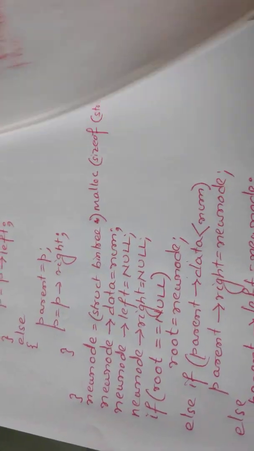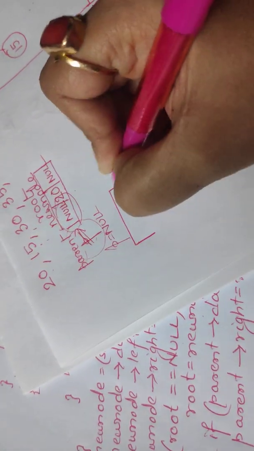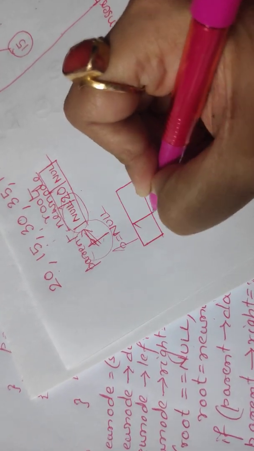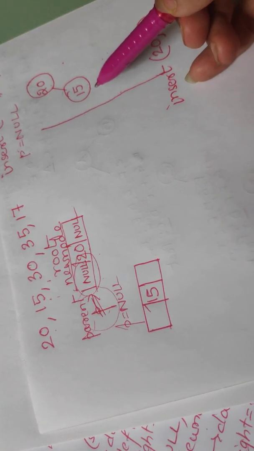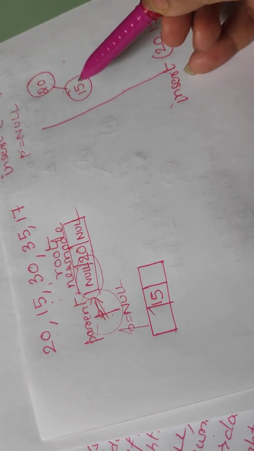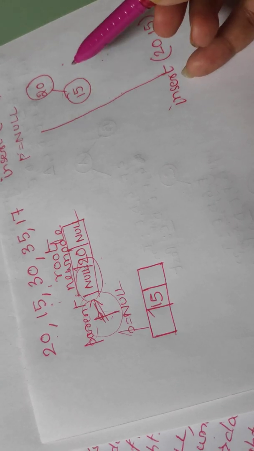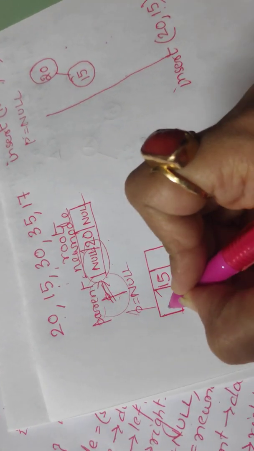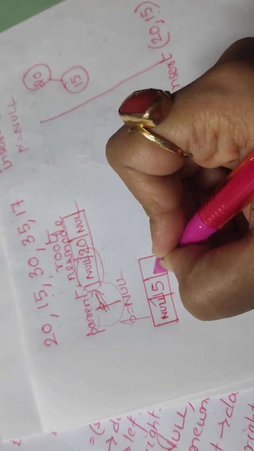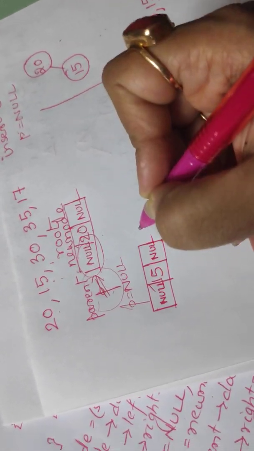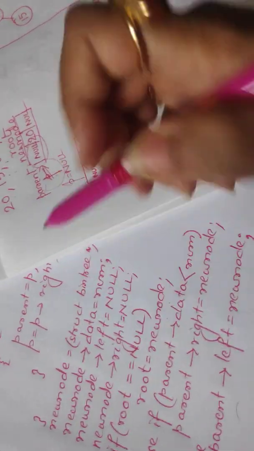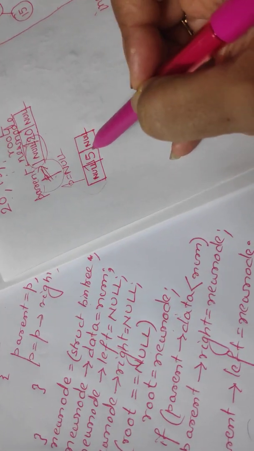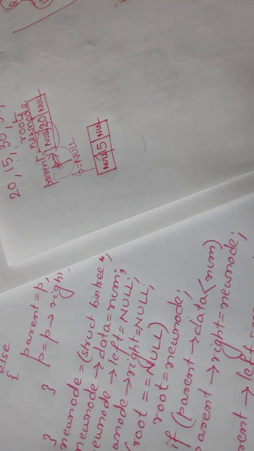Again we are creating a new node over here. So we allocate memory for a new node and we insert 15 as the data value. And as we have already discussed, a newly inserted node always has the left and the right child as null. So we will have null and null over here. Right? So these 4 steps are done. Now we have to insert this 15 at the correct location in the tree.